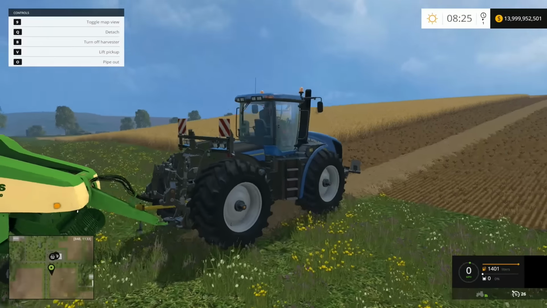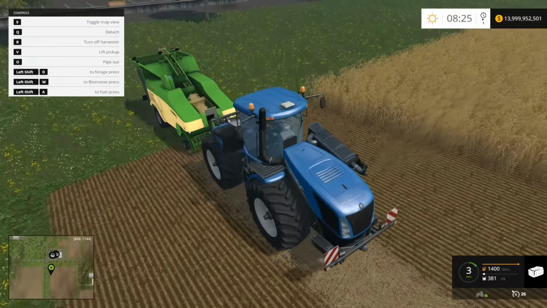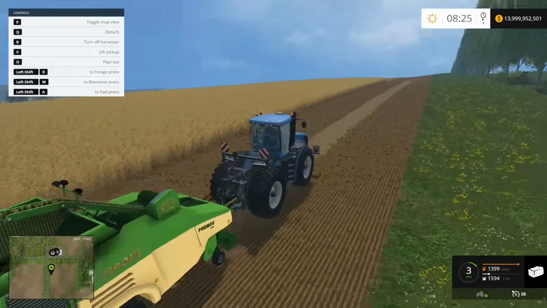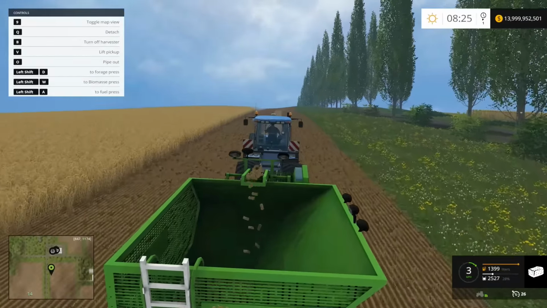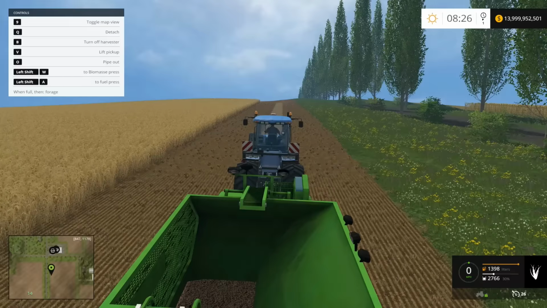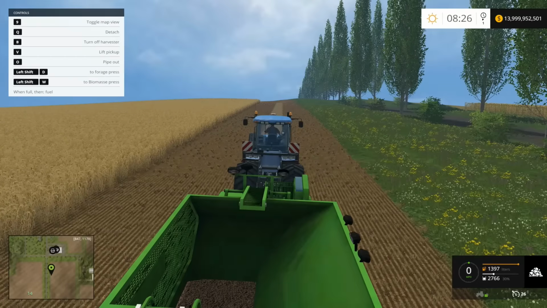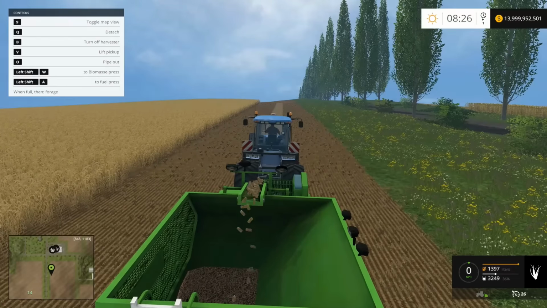All right, there we go. And there it goes. So this is making pellets. If I can get back here. See, we got pellets. So we can go to forage, press shift D, to biomass press shift W, to fuel press shift A. When full, then forage. Okay. W is biomass, A is fuel. And I can't turn any of those off. So D there. There we go. Oh wait, no, that's not right. Shift D. Forage.